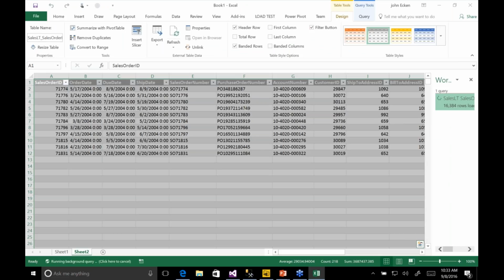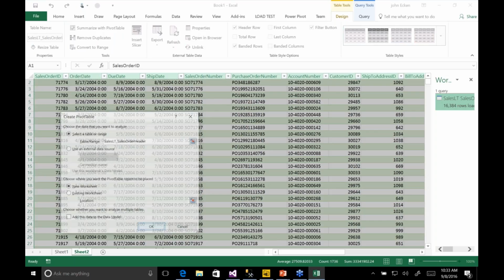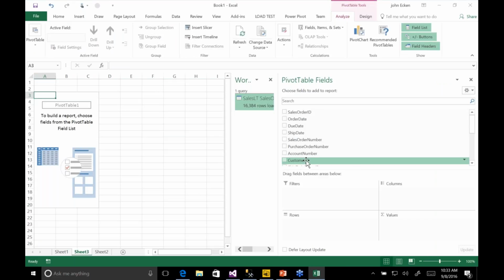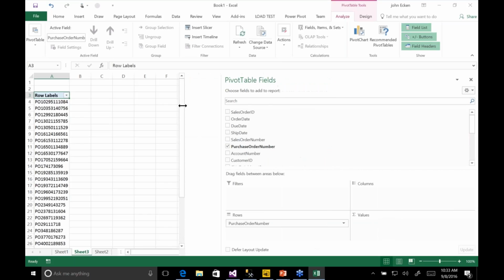I can go in and start writing additional reports. Maybe I want to look at POs and I want to use pivot tables. So I can come in and say, okay, summarize that in a pivot table, and immediately I've got a fairly robust platform that I'm using right here in Excel.